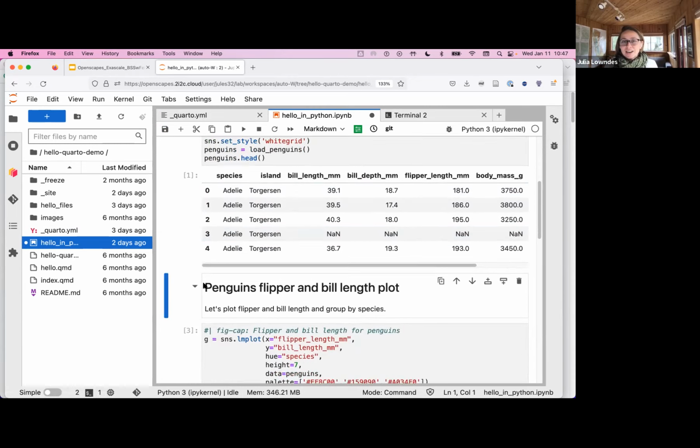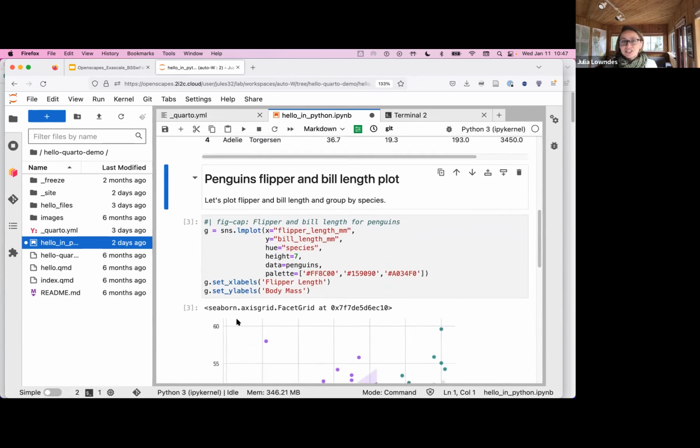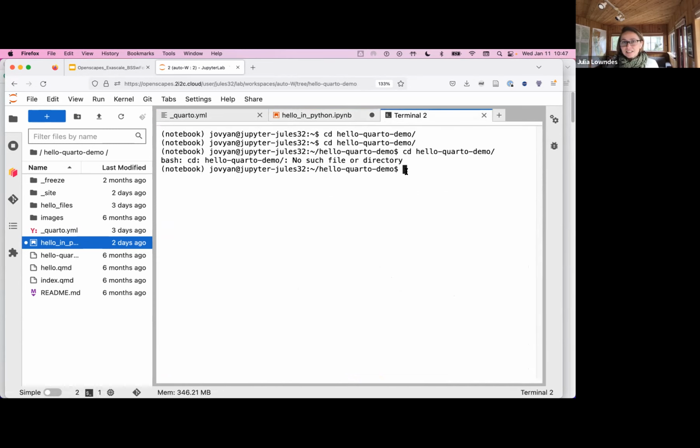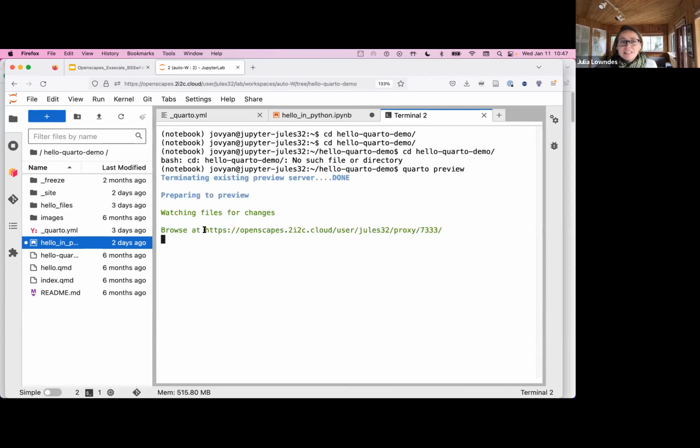Anyway, so we can now see this same kind of orientation in a Jupyter notebook. And when we now come here, there's not a button yet to press build the website, but we can say Quarto preview from the terminal. And what this will do is give us a URL that we can view.